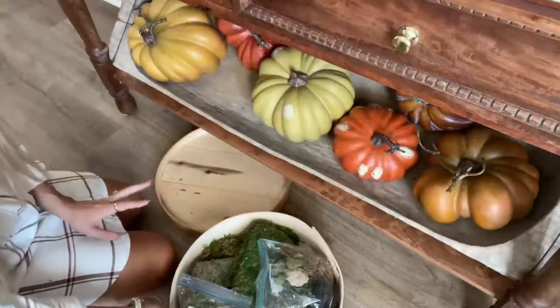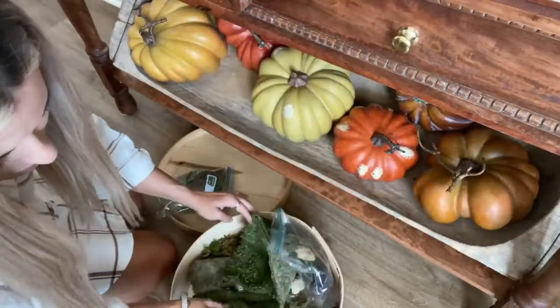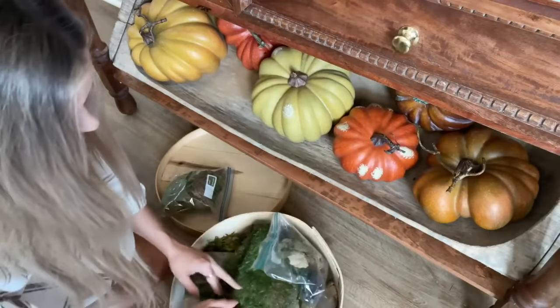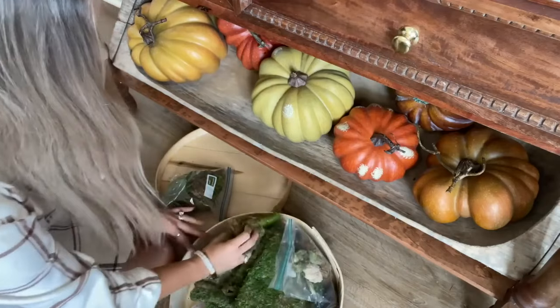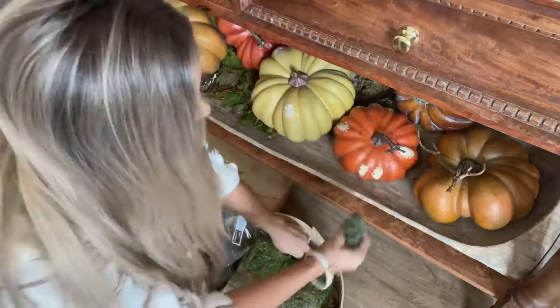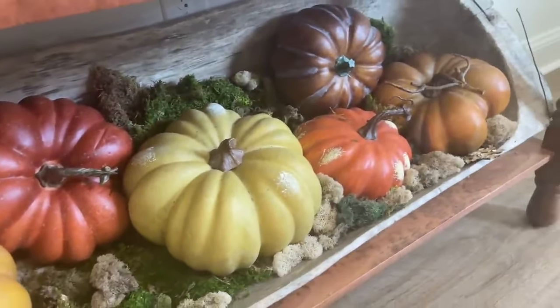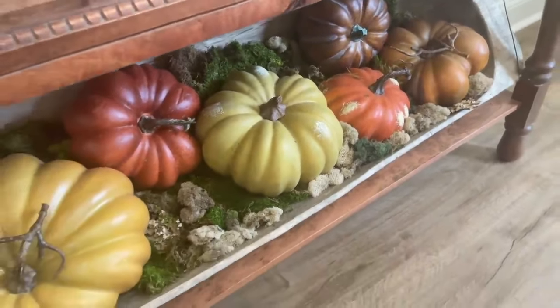Now we're going to take all this moss and I'm going to pick through some of it. This is in sheets, that's kind of too green, and we're going to take some of this and pull it apart. Okay, we're done. That is how this turned out, and I love how it looks like it's sitting in a pretty pumpkin patch.